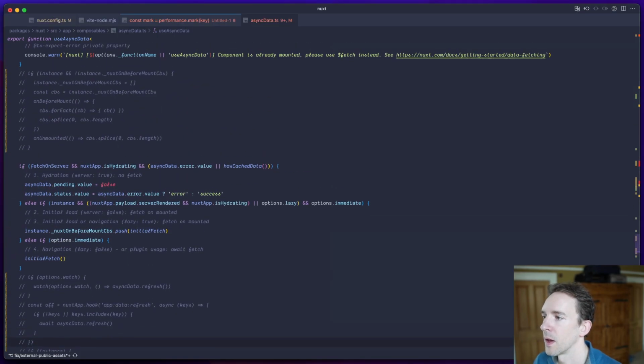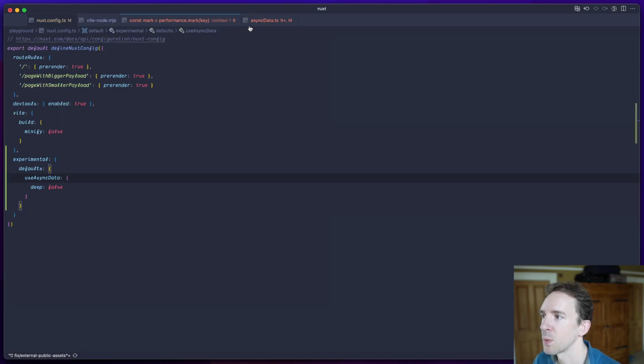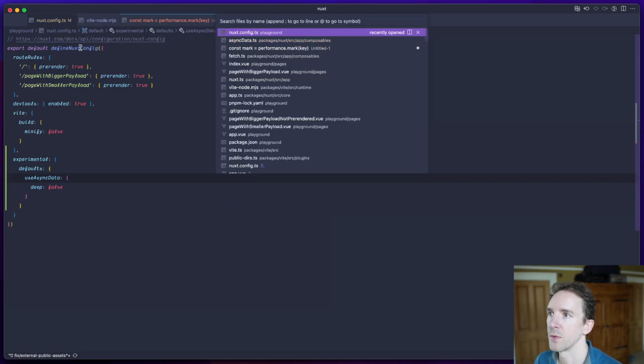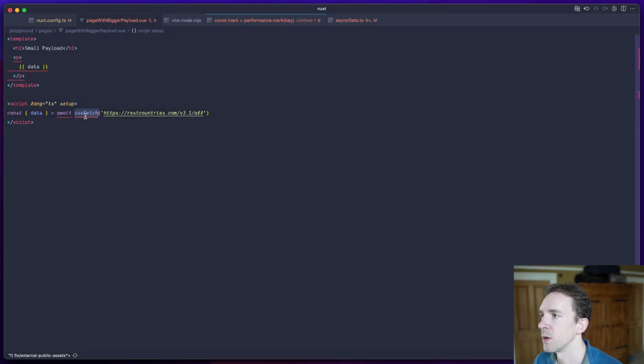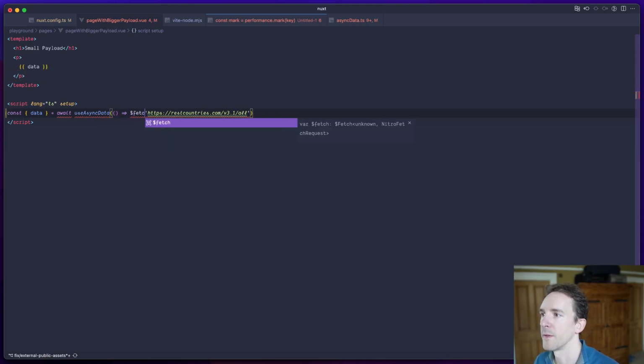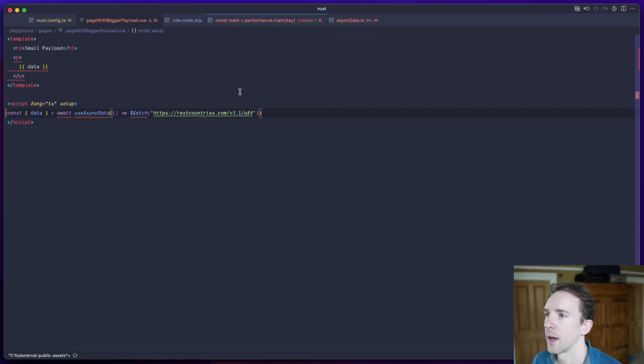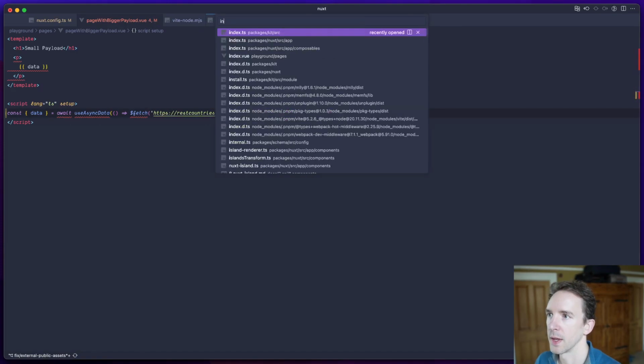Okay. Let's just quickly swap out useFetch for useAsyncData in case it's something that might be relevant there. So just useAsyncData, and we're basically just going to fetch that. And that should be fine. And we do that for the index page as well.